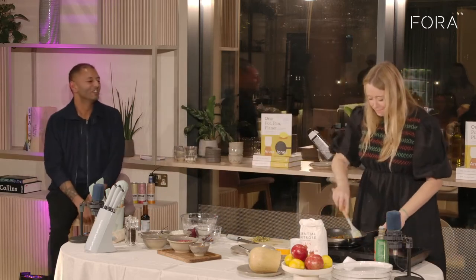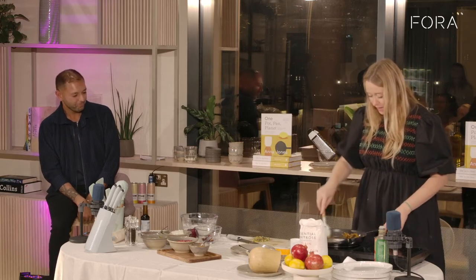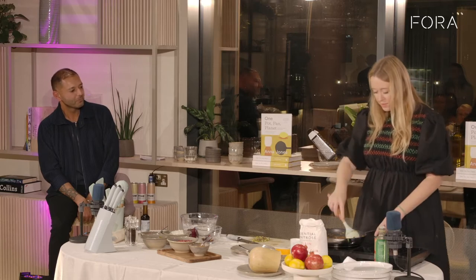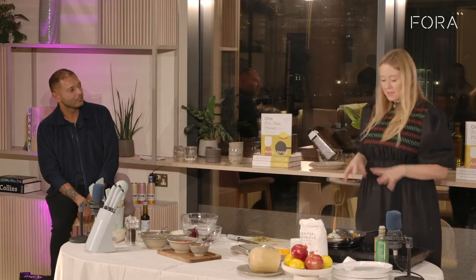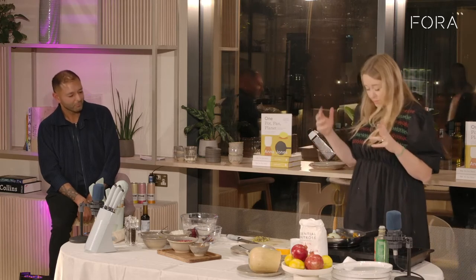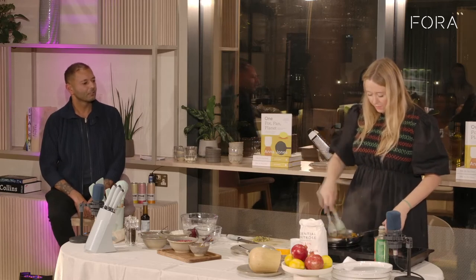I'm just adding a bit of pomegranate molasses here, by the way. And I'm doing that because we've got the sweetness of the onion, we've got the sweetness of the squash, we've got that earthy headiness from here, but what we're missing a bit is some acidity, and the pomegranate molasses is going to bring some sweetness, but also a very welcome bit of acidity.